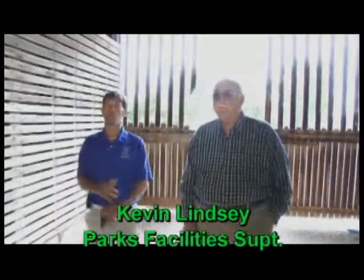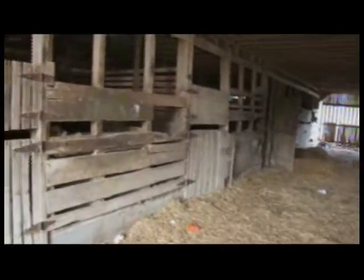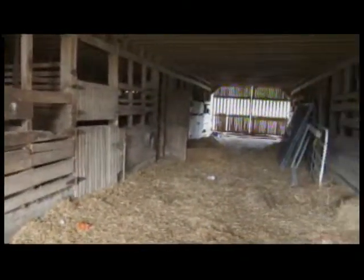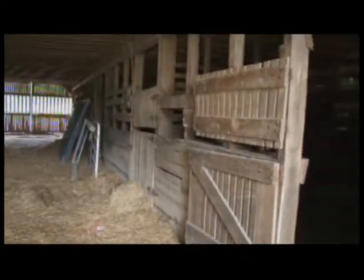Right now, all the Parks Department is doing with this building is basically housing one or two of our tractors in it. And we're using it for hay storage because, as I mentioned earlier, it is the driest barn on the property until we had the main barn, what we call the show barn, re-roofed. Now, this barn, and the camera is panning now to give you a view of it, was built primarily for cattle, and then it was modified later as a dual-use horse and cattle barn, and you can tell that by looking at the doors on the stalls.